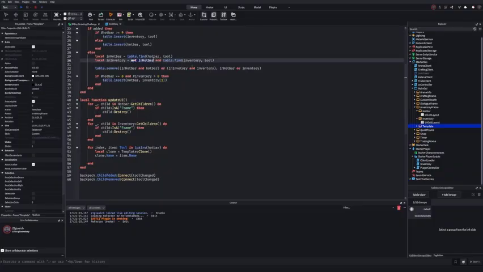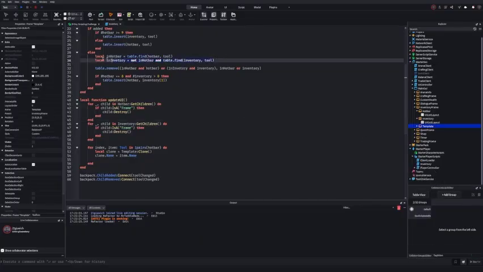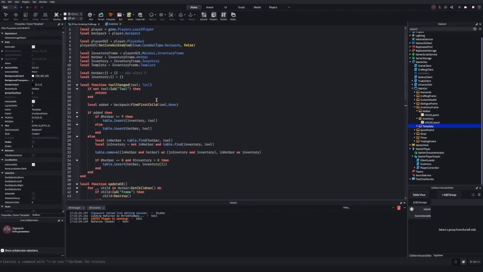I'm just going to add this not in hotbar here to make sure that it'll only check the in inventory thing if it's not in the hotbar. So if it's in the hotbar, then it'll skip this if it's in the hotbar. Oh, actually, never mind. I'm overthinking it. We're using the tool's object as a reference here, not the tool's name.